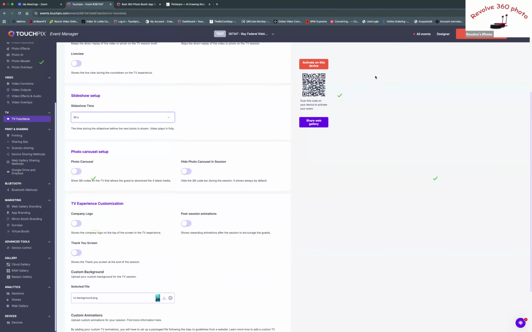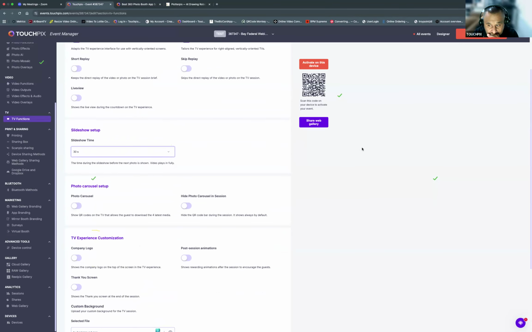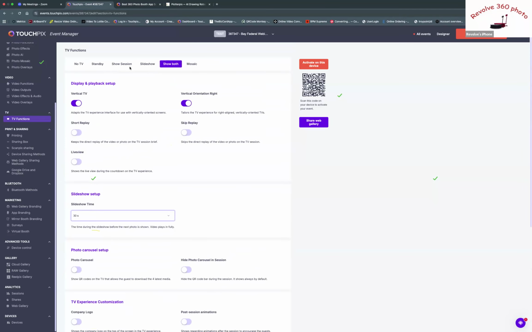Why don't you use live play? I just explained that. The live view, I don't like to use it, but if that's your workflow, that's great. I don't like to use live view in the sense that people like to look at themselves on the TV while they're being recorded. So your output shots are people not looking at the camera, right? They're looking at the TV. They're looking away from it. So I since then have moved on and toggled it off because I tell the guest, look at the camera. This is where your main focus should be. That way, your output looks real professional. Everybody's looking at the camera and engaged on that.